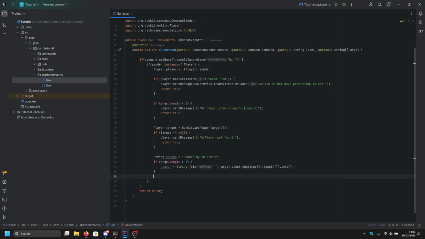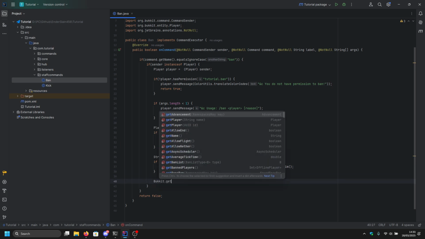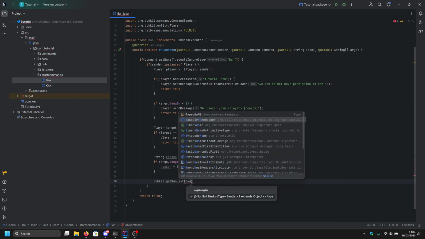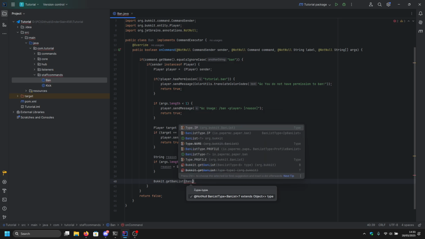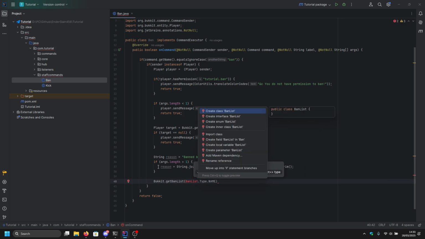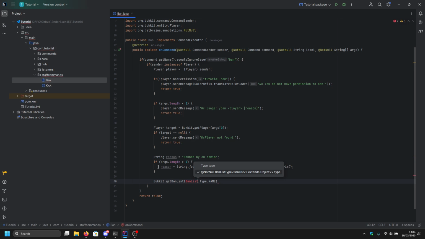Now underneath here, you want to type Bukkit.getBanList, and then you want to type BanList.Type.NAME. Bukkit.getBanList(BanList.Type.NAME).addBan.